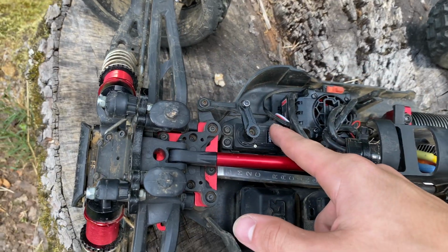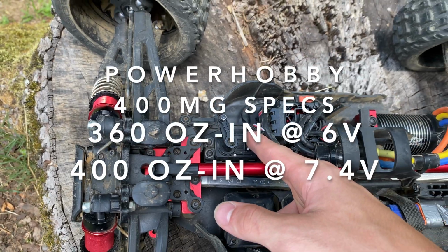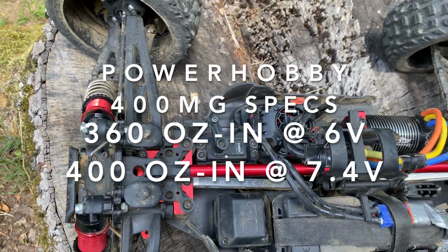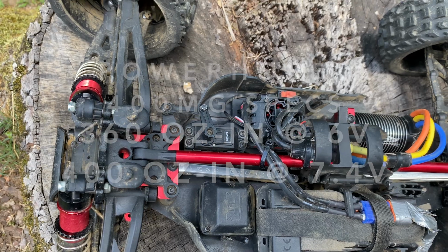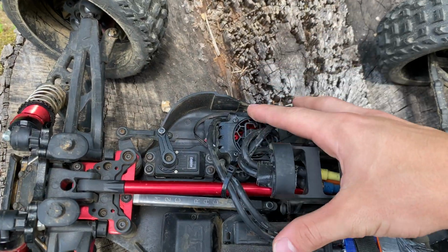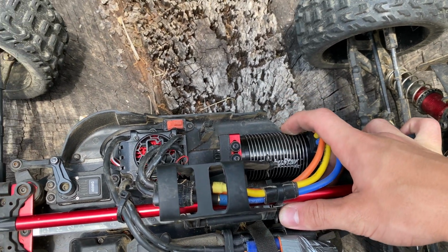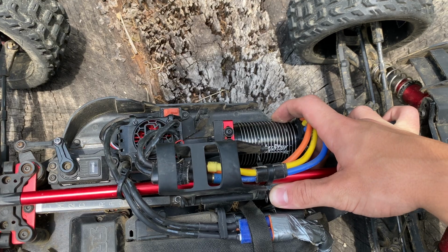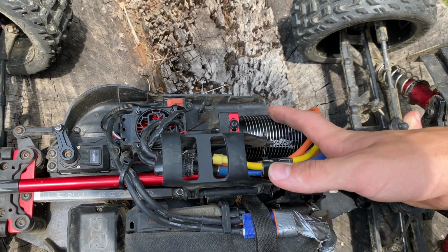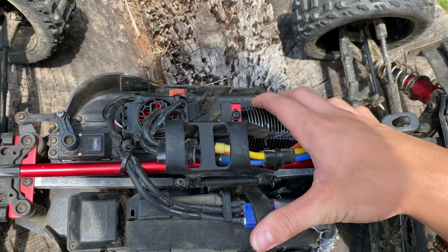The servo I have is a PowerHobby 400mg servo because the stock servo, well, out of the box it's pretty good, but after you put it through some stuff, it really just craps out and just dies. It's not very good. My ESC is stock, but my motor is not stock. It's a HobbyStar 4076 1700 kV. Even though I kind of messed up on the kV, I probably should have gone a little bit higher. You can actually go 2000 kV with this motor, and that's what I should have done.